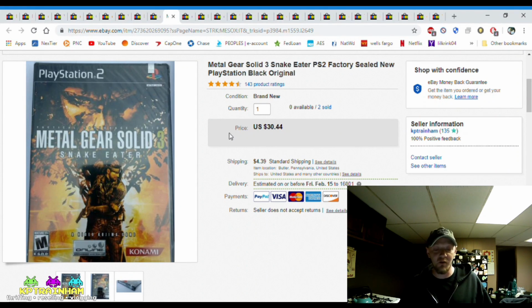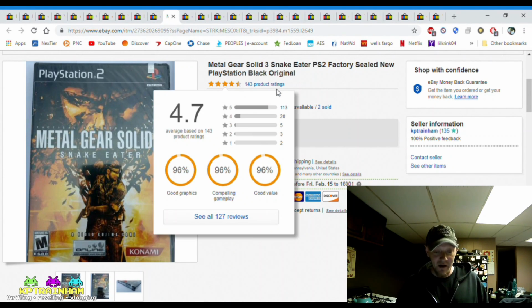But I picked up so many wrap-sealed older video games. I had a bunch of Game Boy Color games that were like $80, $90 games that I sold already. A whole bunch of original Xbox games. Those have gone through. And I had 2 copies of this game, both sealed. No interest at all, and then I happened to sell both of them within days of each other. So these are gone now.